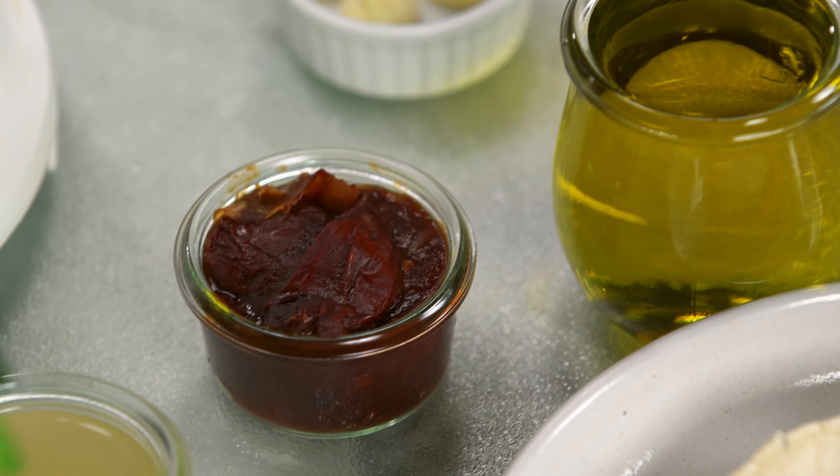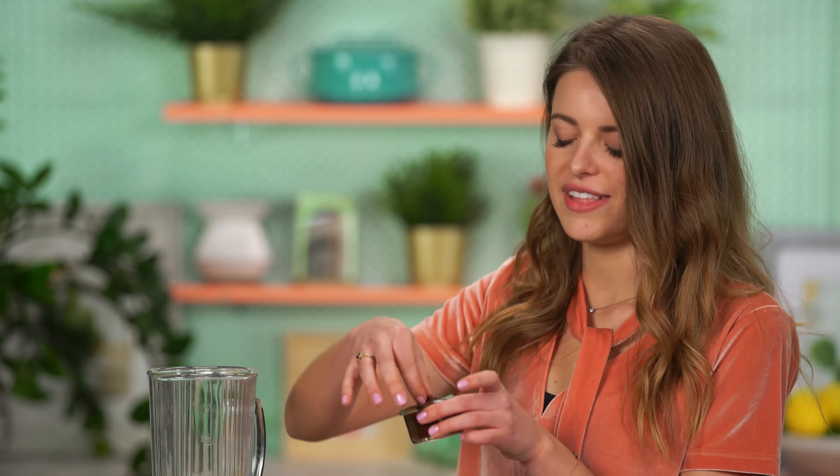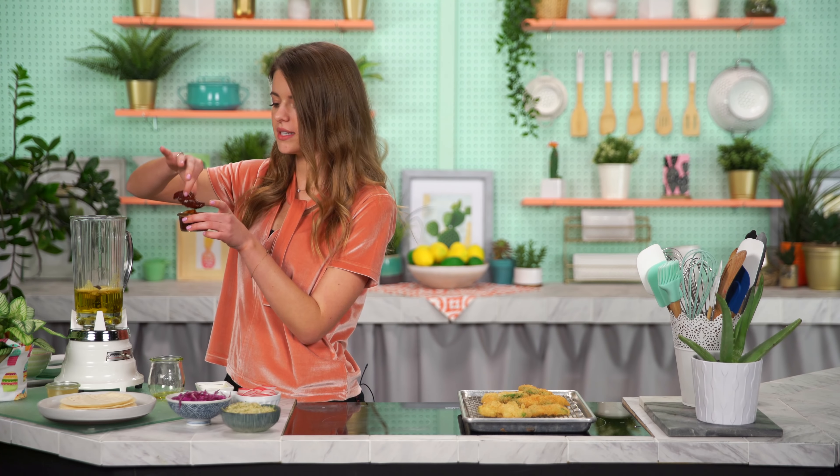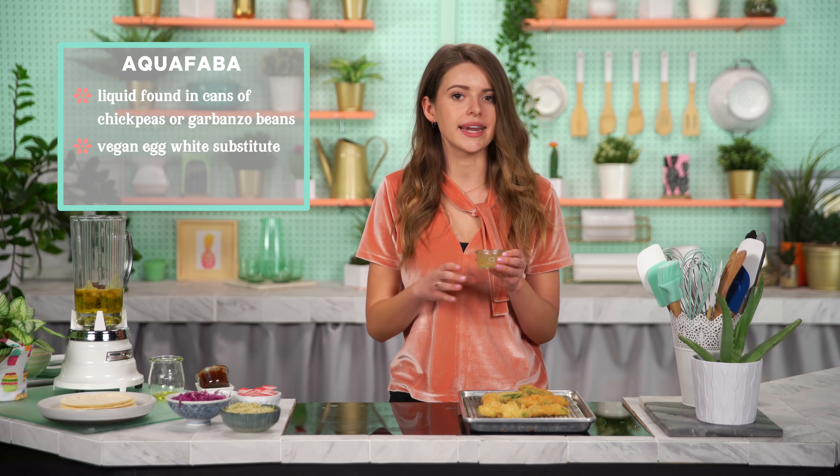I just pulled out my avocados — they're golden and beautiful, draining real quick. The last component of our tacos is a vegan aioli, which is really easy to make. You just pop everything in the blender and it's done. First is the olive oil, the garlic, the nutritional yeast, and then the flavor — a couple of these chipotle peppers. Chipotle peppers are spicy but they have a nice smoky flavor, which really gives a unique taste. The last ingredient is aquafaba — the liquid you find in a can of chickpeas or garbanzo beans. This is often used as an egg white replacer because the starch in it makes it foam up nicely. Aioli usually has eggs in it, but since this is vegan, aquafaba is going to give it that nice, creamy, rich flavor.